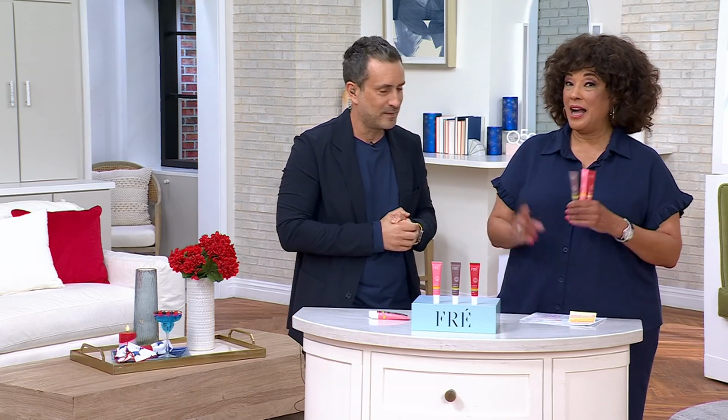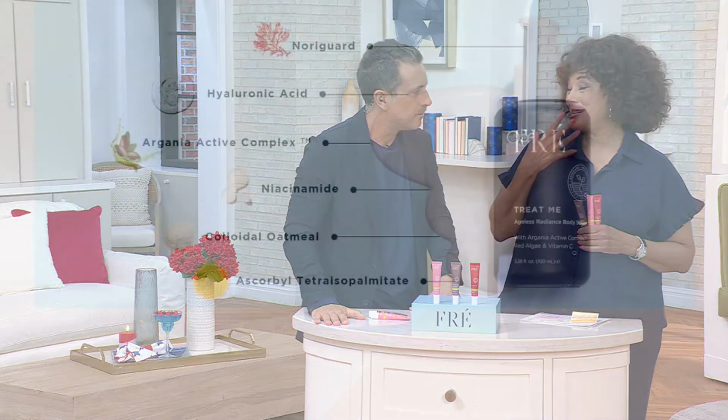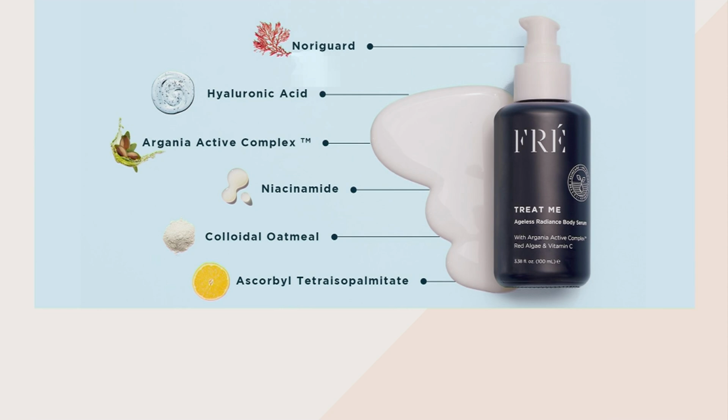We'll talk about that. I love that. We're going to talk about ingredients, because it's true. For those of us thinking about a lip product, I want it to have color that I like. I want it to make my lips look their best, and that's typically full and juicy and moisturized. But at the same time, we wouldn't dare go out without protecting our skin from the sun. Why wouldn't you want that same protection for your lips? And so you could combine all of those things. Talk to me about the ingredients.